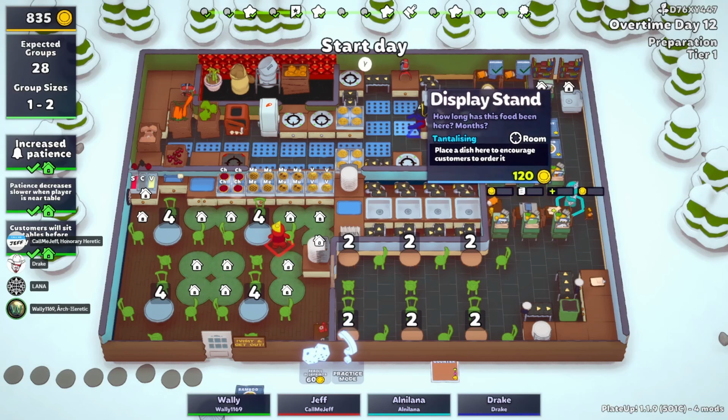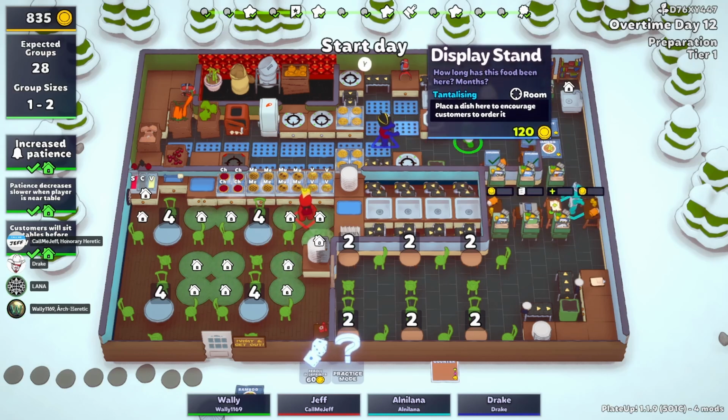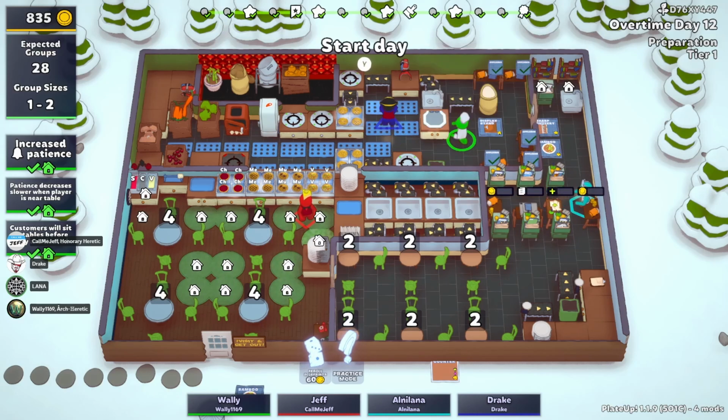Count the money. Who is on the display stand? Get off the display stand. I don't know who it is. I have no idea who that might be. No idea. Some noob. What are you, noob?